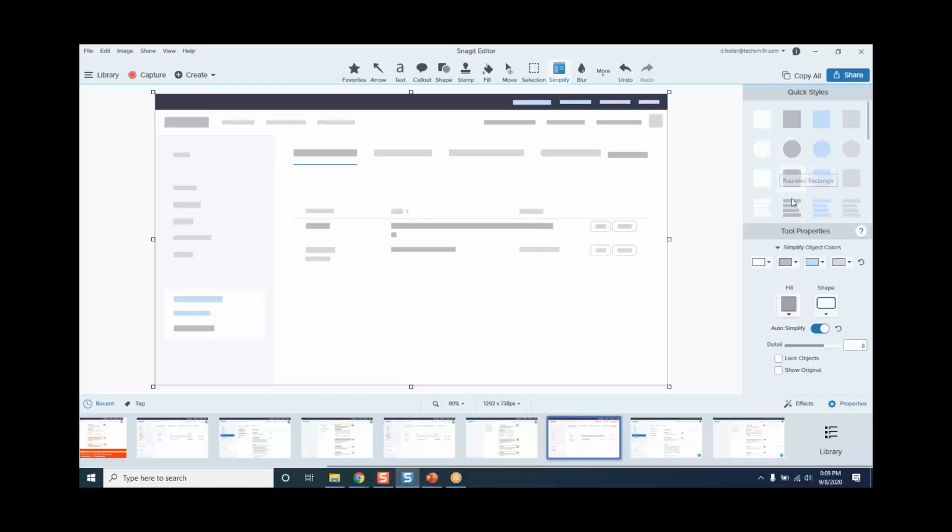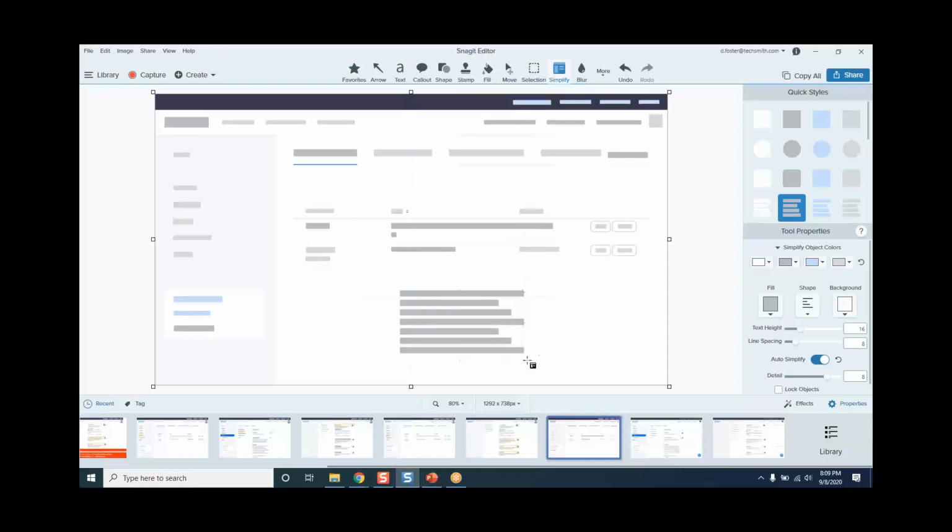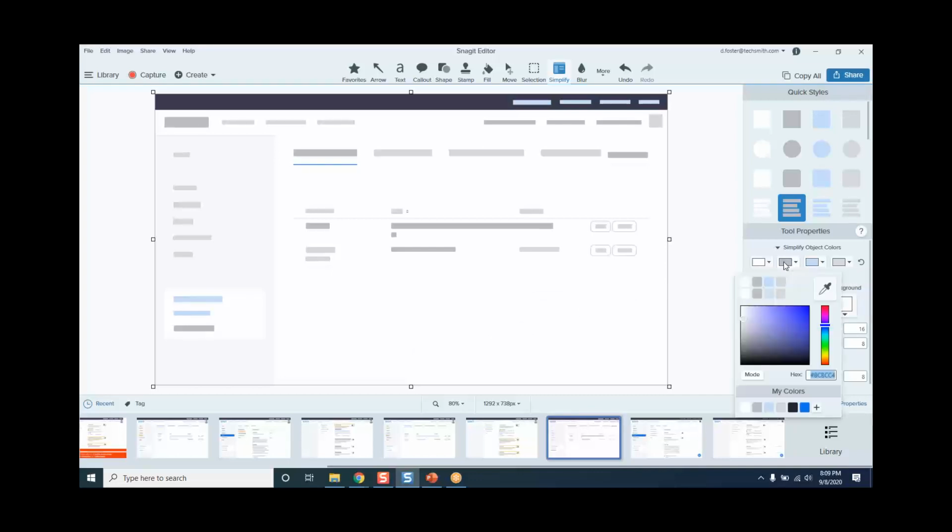One of the little tips I'll share is you have these shapes over here, and these all can be applied manually as well. So I can go in and do that, if I just choose that shape and draw on here, I'll get this nice set of lines and that kind of thing. But these little color wells, color pickers, you can go in and just change it. So if I change this to something really way over here, then it's just going to change all those objects that are mapped to that.